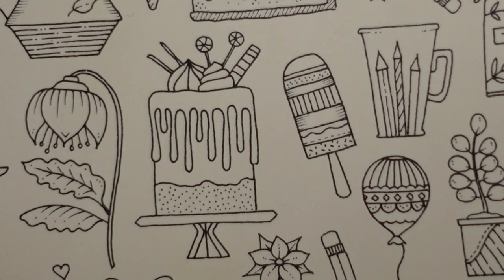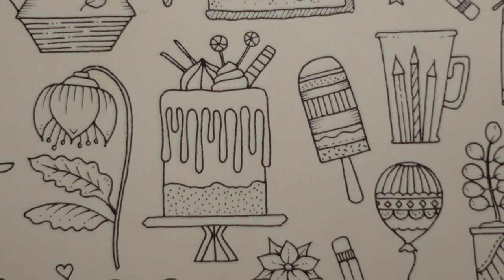But I decided to have a go at something from the cover. As I've said before, I don't want to overlap with what Johanna's doing, because we want to colour along with Johanna. So I thought I'd just pick something from the cover. And this repeats on the cover, so even if she does this, there'll be other ones to do. Normally on these repeating patterns I colour them all the same, but I think this time I might do each one a little bit different.